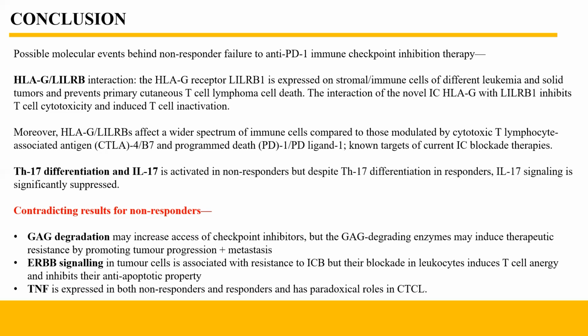Other than this, ERBB signaling is classically known to be associated with oncogenic signaling, and hence its downregulation in non-responding patients would be in contradiction to the purpose of the study. However, again, it is important to ascertain whether they are being expressed by the malignant T cells or by the immune infiltrating T cells. And as has been seen, blockade in leukocytes is known to induce T cell inactivation, which would match the hypothesis that immune checkpoint inhibition therapy is often resisted due to sustained inactivation of the T cells. So again, this would require further research.